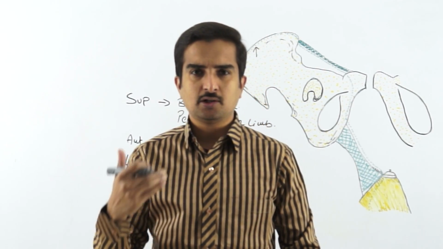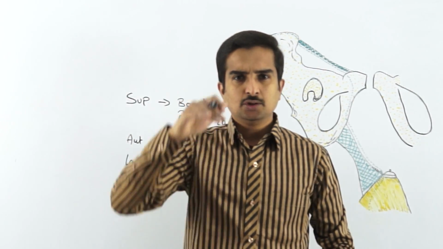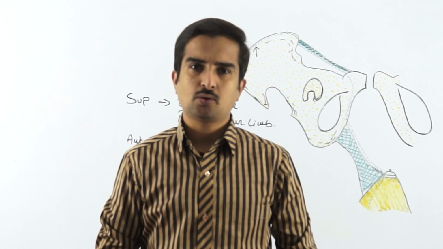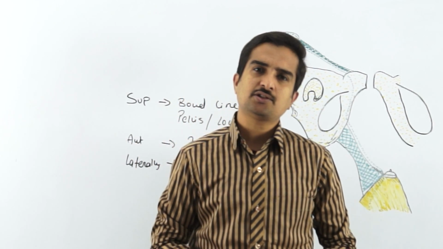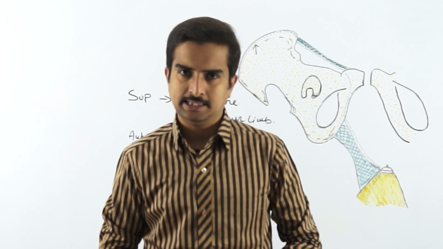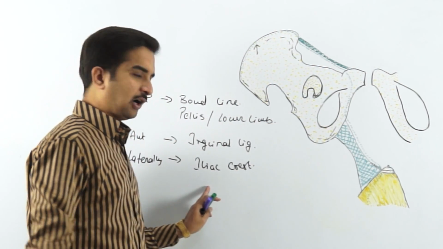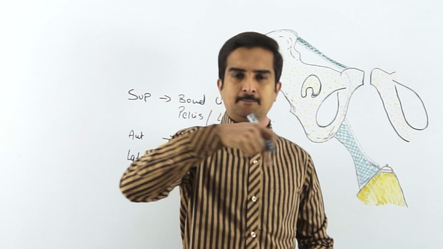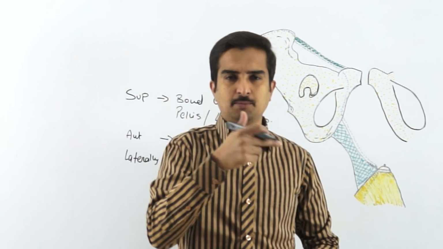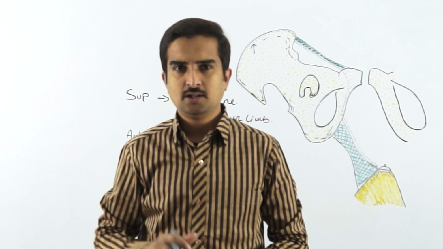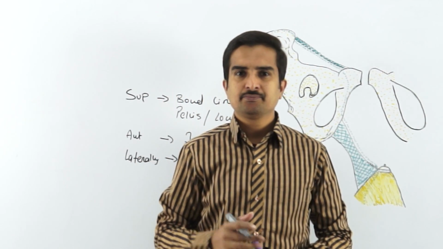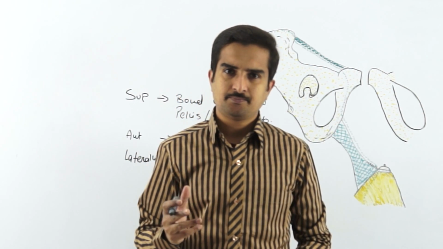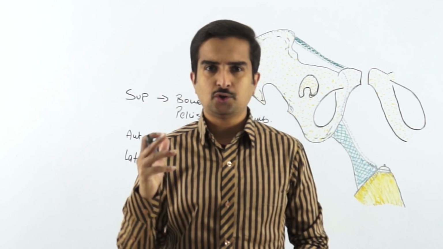It reaches posteriorly through the gluteal fascia, because the fascia enters into the gluteal region. Through the gluteal fascia it attaches to the sacrum and coccyx, and there it also attaches to the sacrotuberous ligament. So laterally, after it gives attachment to the iliac crest, the fascia runs posteriorly through the gluteal fascia, because the posterior aspect has the gluteal region. Posteriorly it gives attachment to three important structures: the sacrum, coccyx and sacrotuberous ligament.